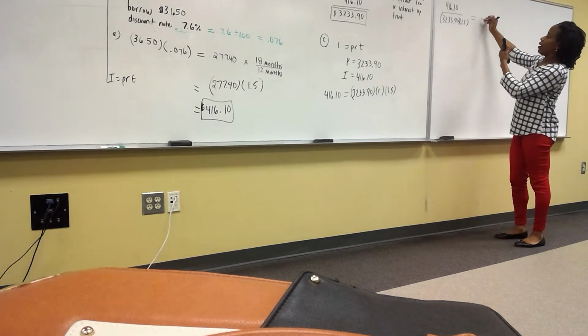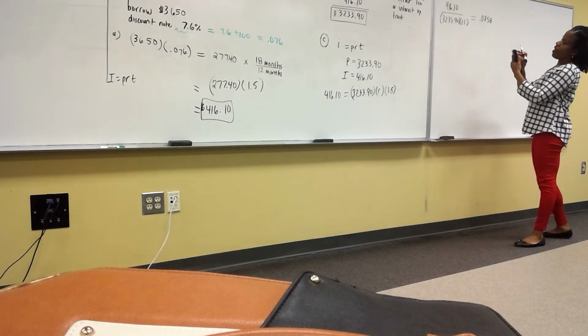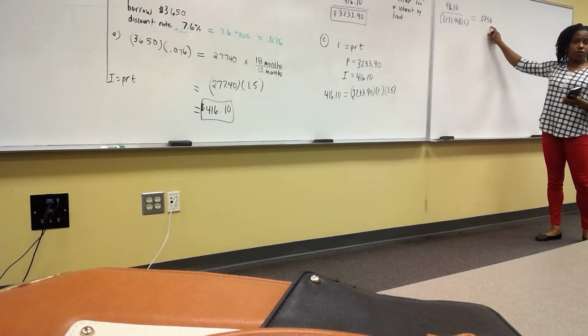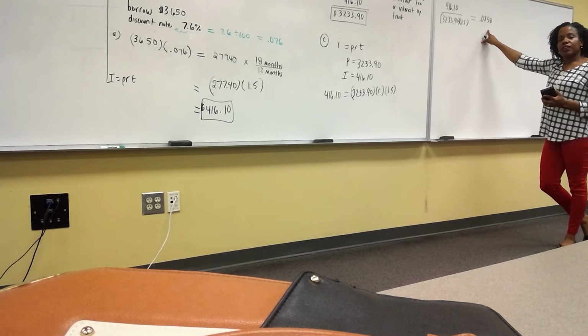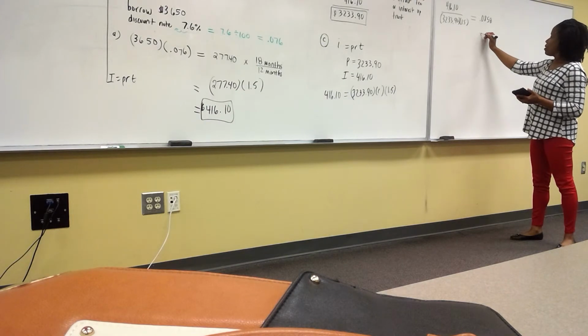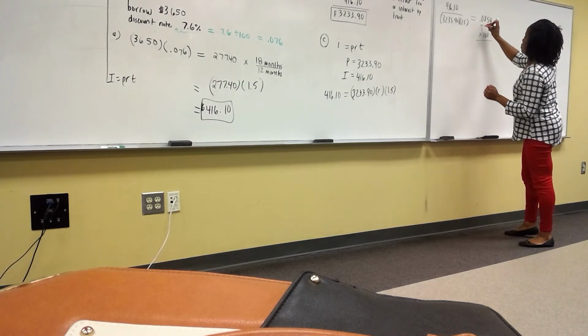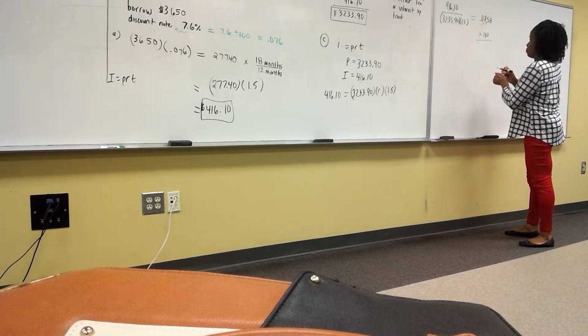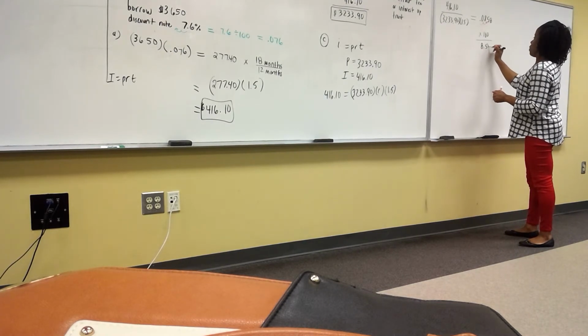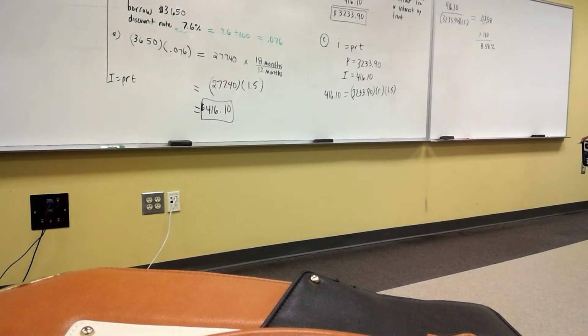So what did you all get? Give me 4 decimal places. 0.00857. So after 5.7, there's another 7, so we'll round that one up to an 8 as well. Okay. This is the interest rate, but it's not in percent form yet. So then we want to multiply by 100 to change it to a percent, which just moves the decimal place 2 spaces to the right. So we have 8.58%. So the actual interest rate that Julie paid was 8.58%, but the bank quoted her a 7.6% interest rate.